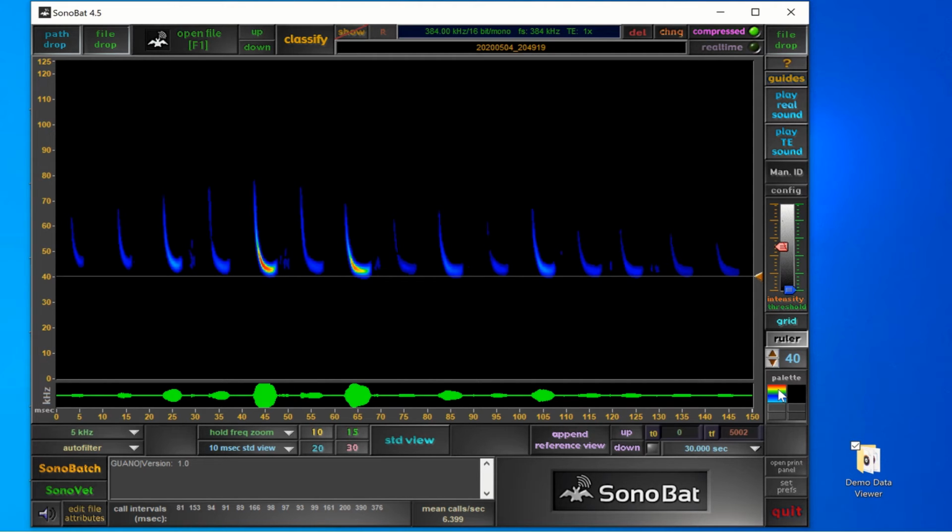The next thing we want to do is have a look at some of our calls in more detail. In Compress View, we can just draw, using our cursor, a box, and it can be anywhere over part of a call.